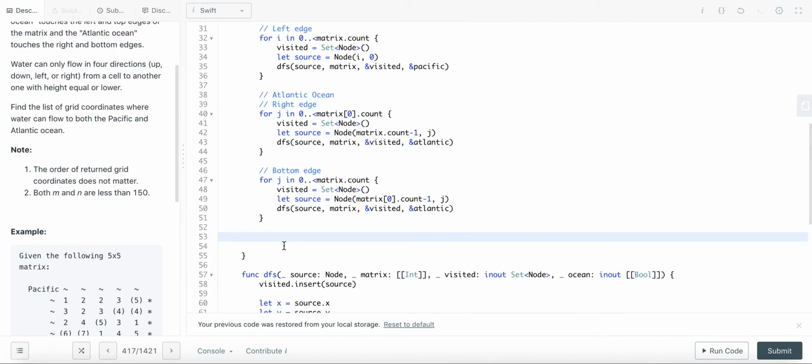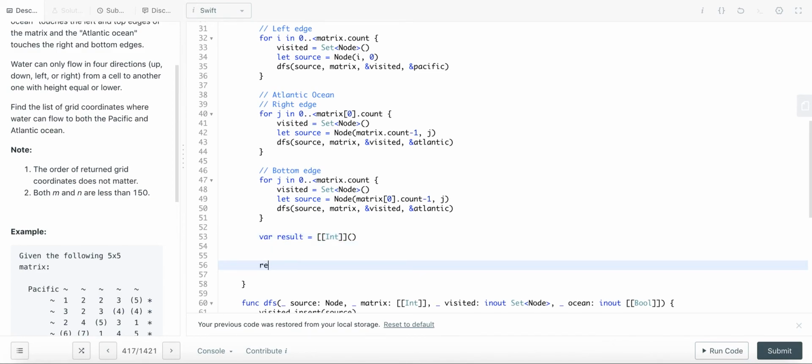Now we'll just find the intersection of these two Boolean arrays, and that will be the result. Let that result be, just declaring and initializing this. We'll be returning this result.